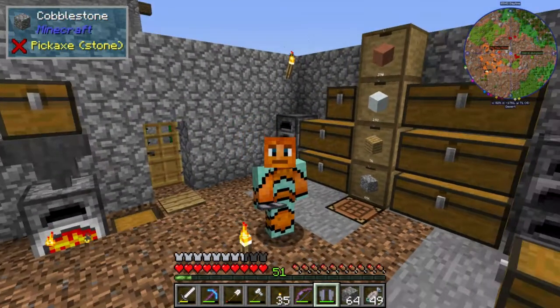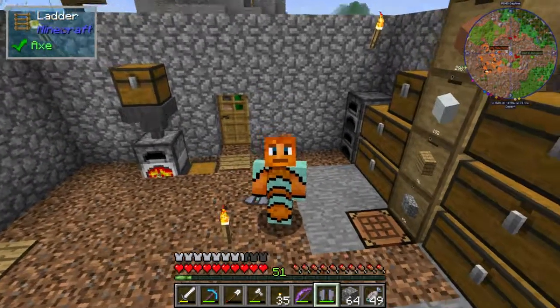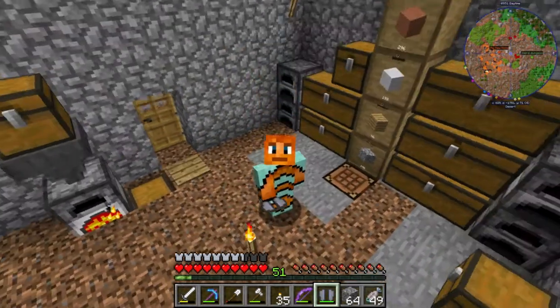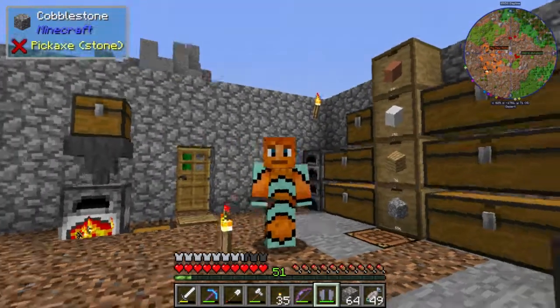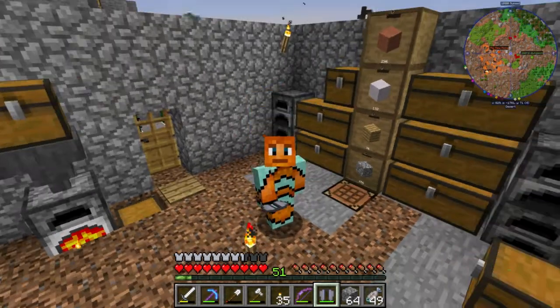Basically, he showed up with a chest that had a few things in it that I could have taken. I think there was 8 villager spawn eggs in there as well, but that's because there was some sort of glitch that caused all the villagers in the entire server to basically go extinct.